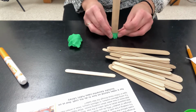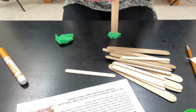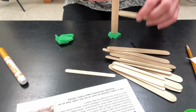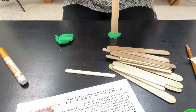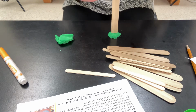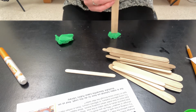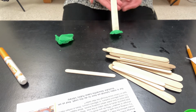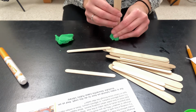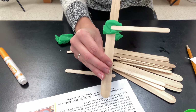So that looks good so far. It's staying up. Might add some more Play-Doh to this side. And add some branches. So far, so good. What do you think might happen if I add another branch up here? Do you think it's gonna stay? Oh, there she goes. So, I learned that putting this one big branch up higher didn't work for my tree.